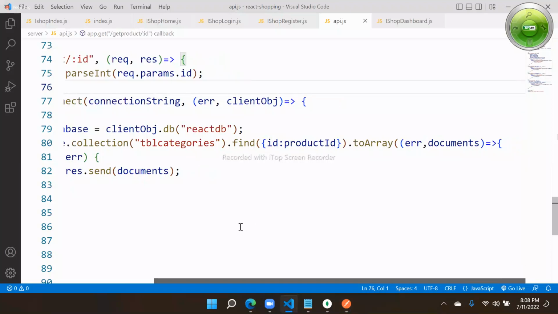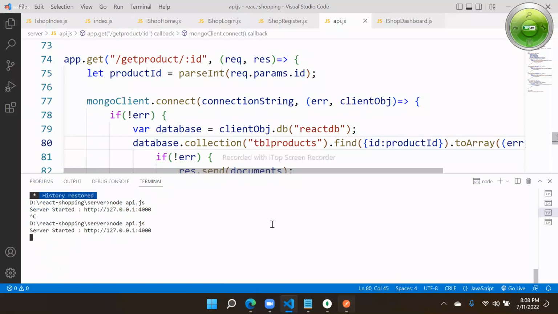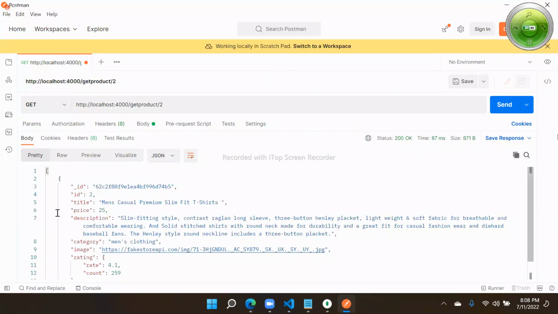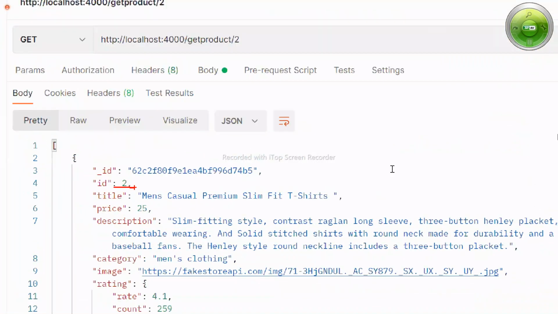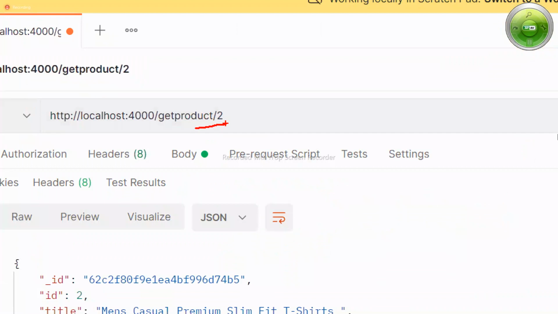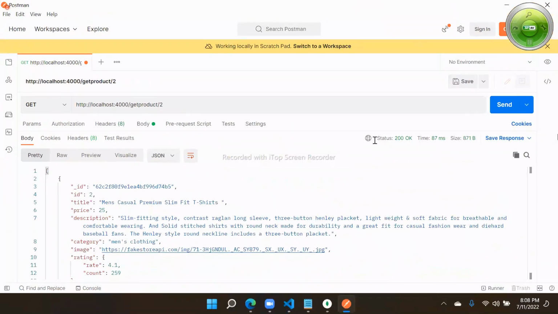Right, that's fine. Let's compile this one more time. Okay, because I copied and pasted it, na? Yeah, now send this get product. The second product is ready. So this is working fine. That means it is returning only the product that is matching with the ID. That's working fine. So all our API methods are ready.